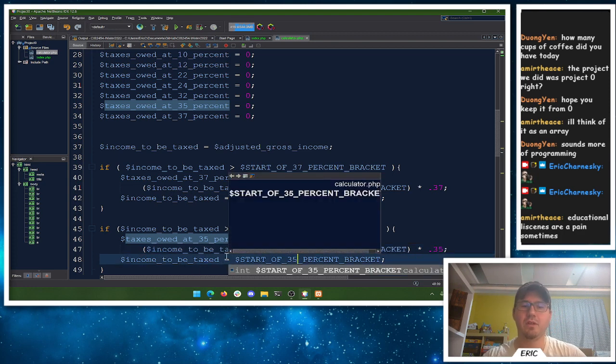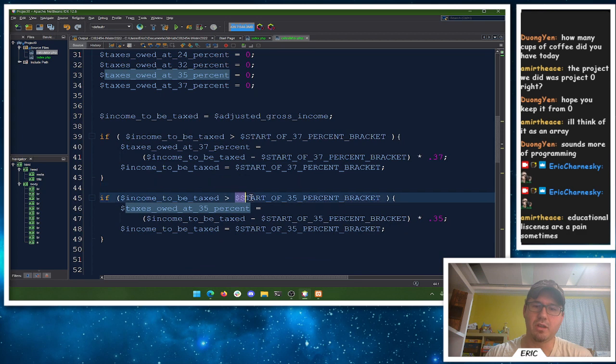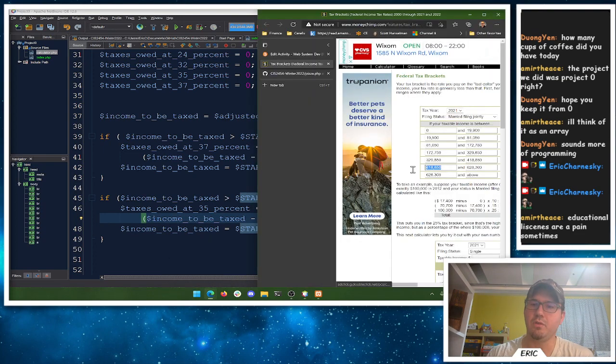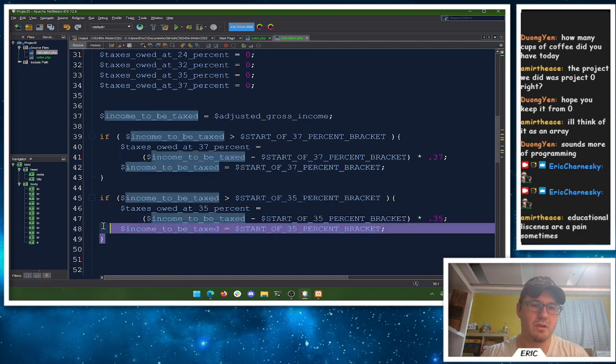So the beauty of this here is if your income is somewhere in between, so if you made $500,000 as married filing jointly here, this first if never happens because it's not more than 628,000. The second if says, okay, true, 500,000 is more than 418,000. How much do you pay? Well, your income 500,000 minus the start of the bracket is every dollar above the 418,000 that you owe. We'll charge you 35 cents on the dollar, and then we'll say, okay, what's remaining to be taxed now is here. So I can just take this here and copy paste it.